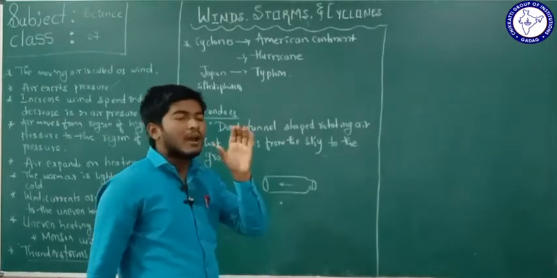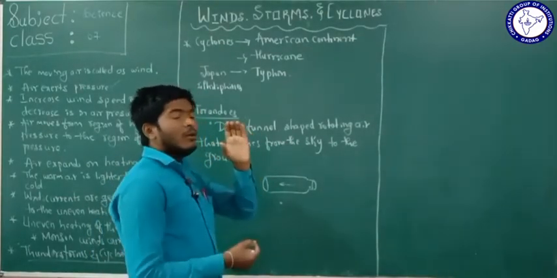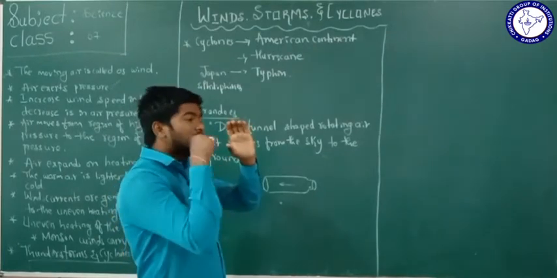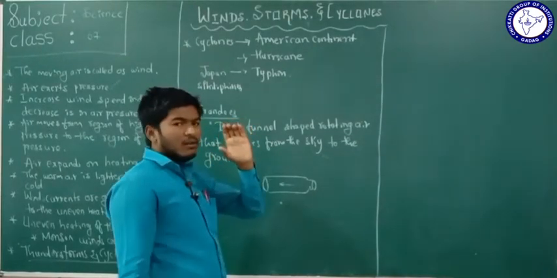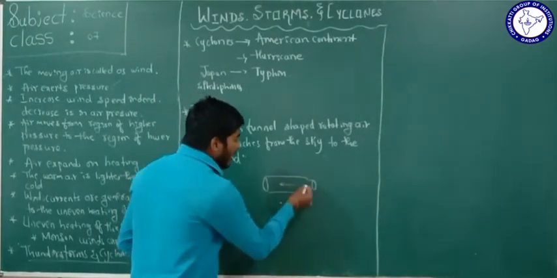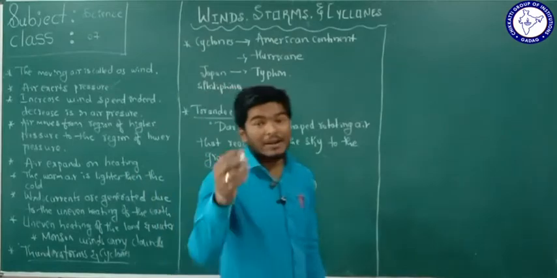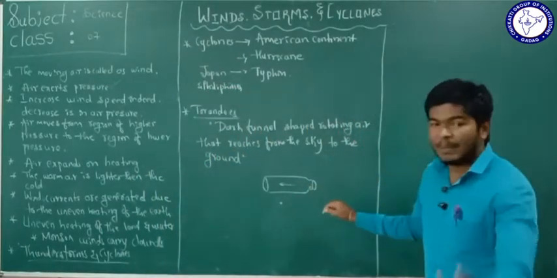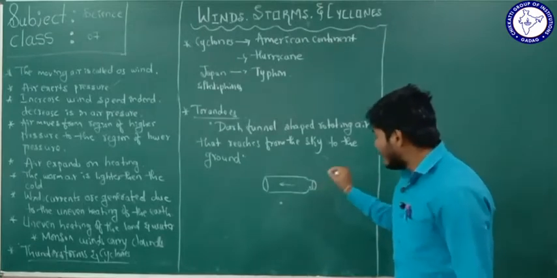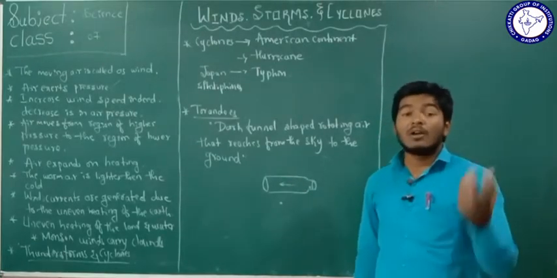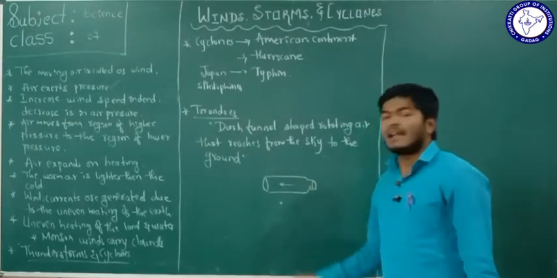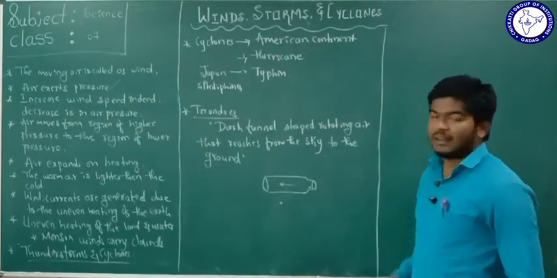If you try to push that paper ball with the help of the air by blowing air inside the water bottle, is it possible to push the paper ball inside the water bottle? No, it is not possible. Why is it not moving inside here? What happens in this condition?